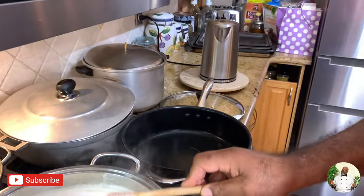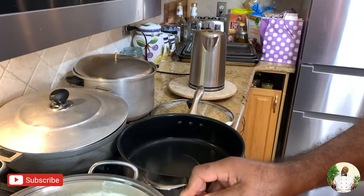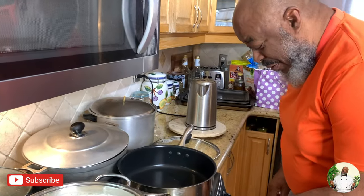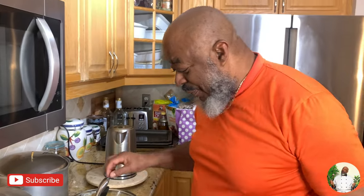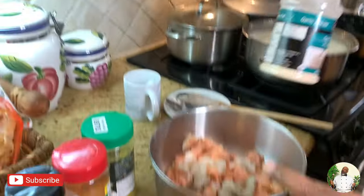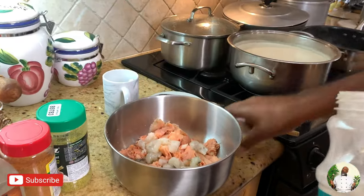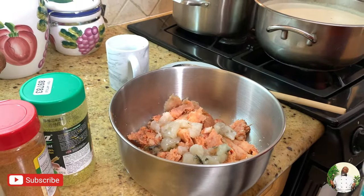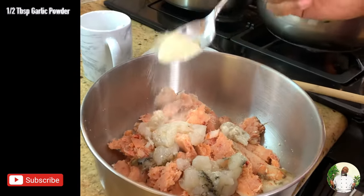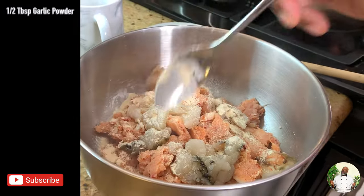So is that pot ready yet, Daddy? Come on. I'm gonna turn it down to medium. All right. So you heated it up, now you brought it back down to medium. Now, what are we doing? I'm gonna put some seasoning in it. Not too much. Half a tablespoon of garlic powder.